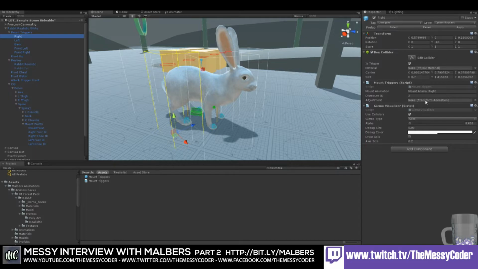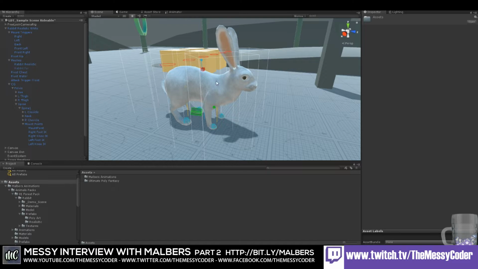Yes. Now go to the project window and create a transform animation scriptable object. Right click, create Malbers animation, anim transform.